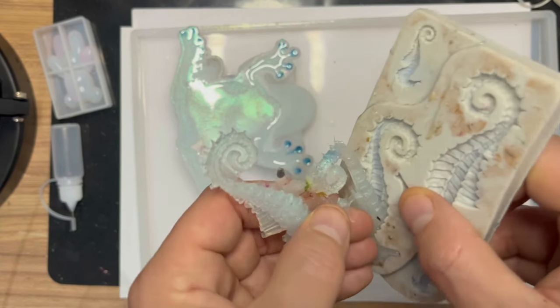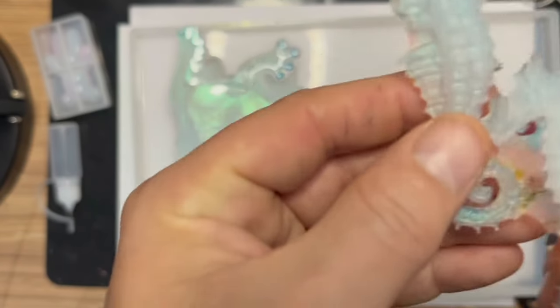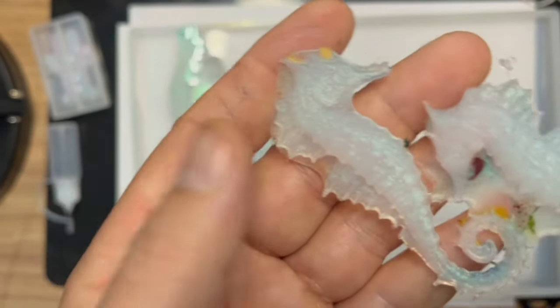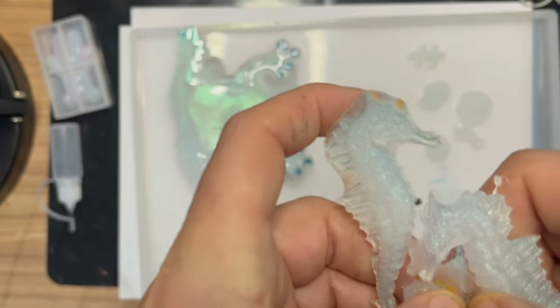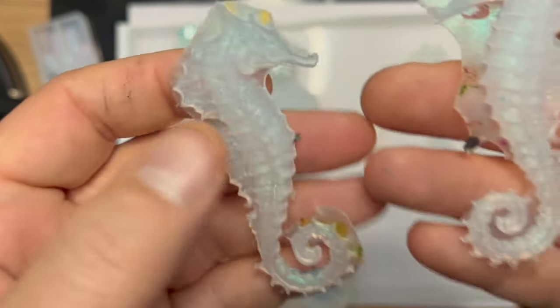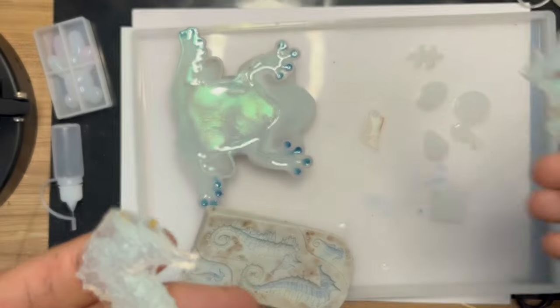Hopefully it won't. I don't know how I've done that, but it's gone all the way through. Those two are kind of joined together. But loving the detail in that mould as always. And again, it's going to take a little bit of finesse, I think, and trimming up. But they are absolutely lovely, and I've got plans for these.